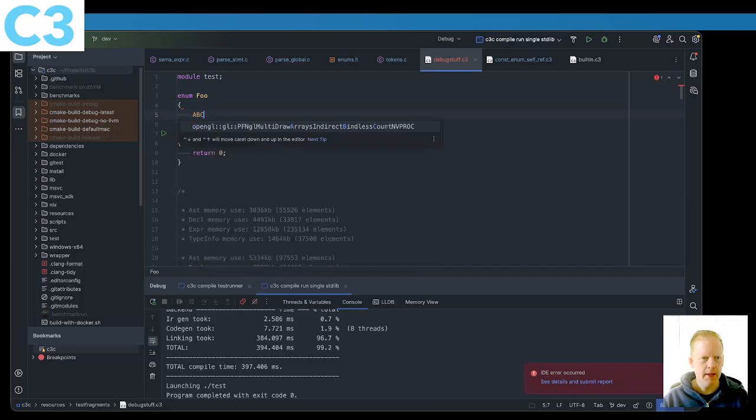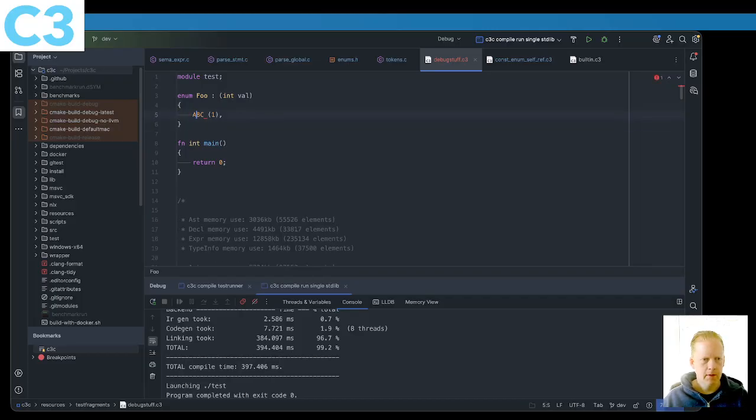So initially we had something like this. We could have a value 1, and we can have an associated val here. It doesn't look good because of how it is.